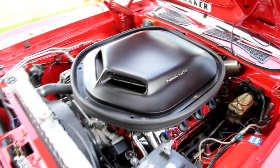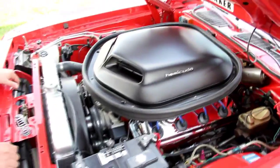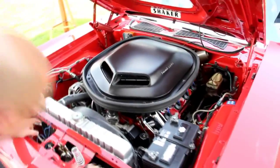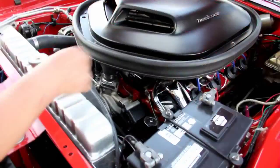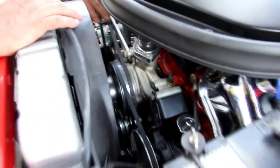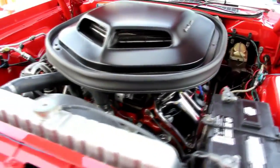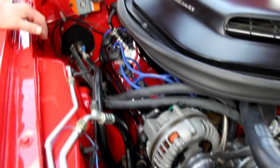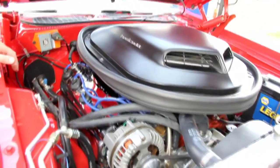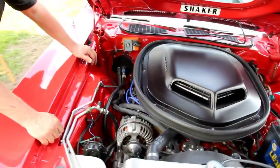It's a Hemi 426 crate motor putting out 465 horsepower — it'll make this little Cuda get up and dance. We've got the shaker hood, of course. It's got a Chrysler aluminum intake underneath there, aluminum water pump, aluminum bracketry — looks like it says 'Extreme Bracketry' there. There's an AC unit on it and chrome valve covers on those great big Hemi heads. It does have manual brakes, but I tell you, it stops on a dime. Take a look at all these custom bent lines for the AC unit — unbelievable how sharp all this is. Just absolutely beautiful under the hood. The paint job on the inner fenders and the firewall are just as nice as the hood.